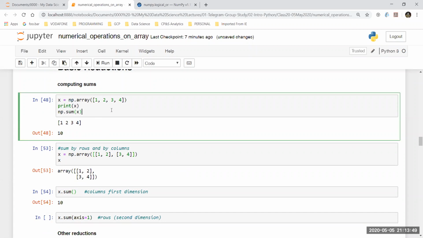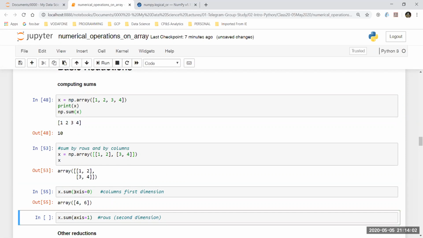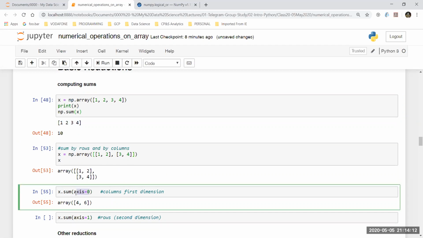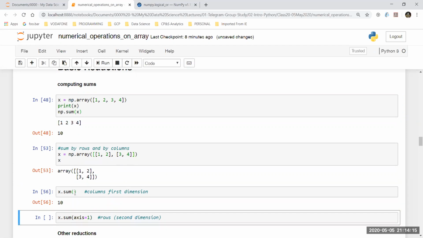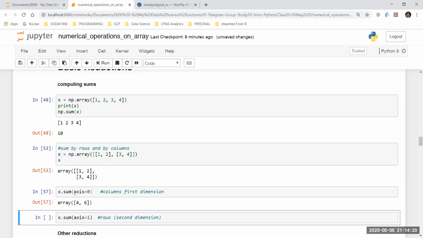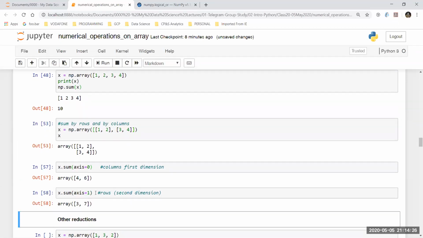So np.sum, where you pass the value of x, or x.sum is doing a mathematically similar operation, but x.sum has the advantage of axis. Axis 0 means I'm only going to take the sum per column, because I have given axis equal to 0, and it returns an array and not a single number. Earlier, if I do a Ctrl+Z, remove this and execute, I get a single number, which is the sum of all the elements. If I'm doing axis 0, it is giving me column by column output. But if I do axis 1, it is going to give me row by row output.